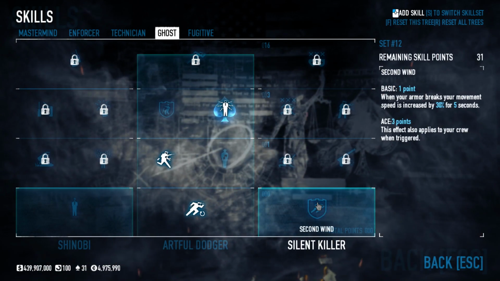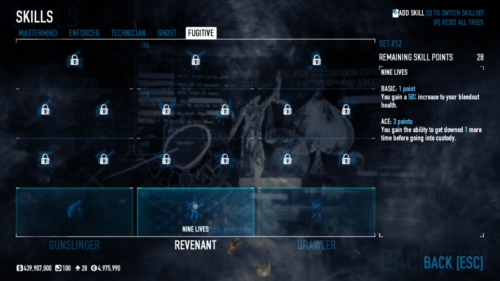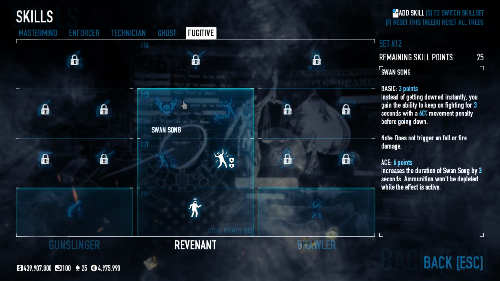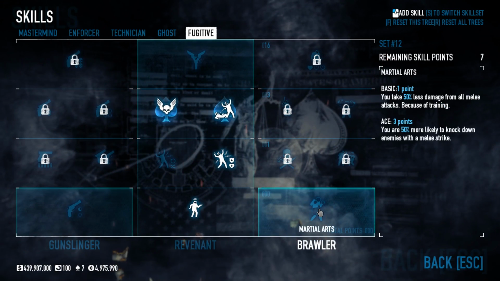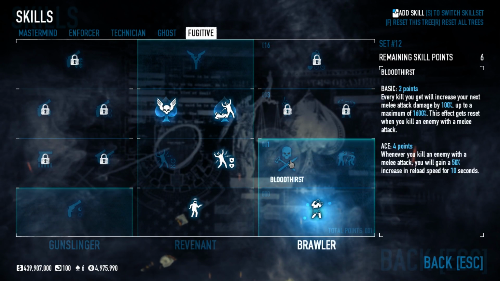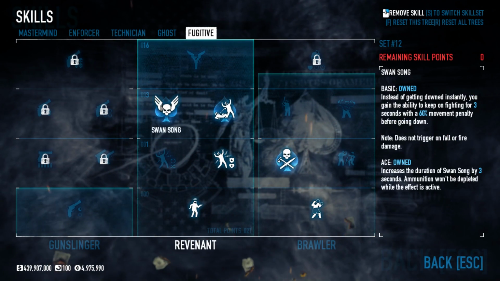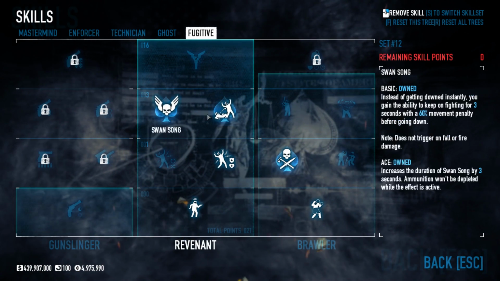We're going to be getting Second Wind and Optical Illusion Basic as well. So over in Fugitive, we're going to be getting Nine Lives Basic, Up and Go Basic, then Ace, Swan Song, and Feign Death. And then get Martial Arts Basic and Bloodthirsty Aced as well. Again, just a bit more survivability to get all this stuff.